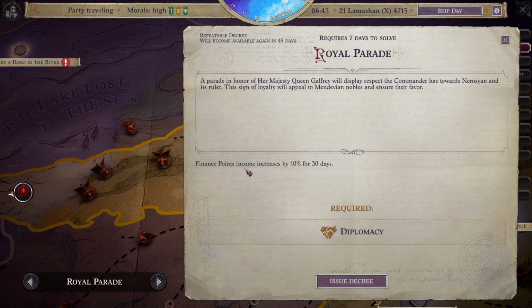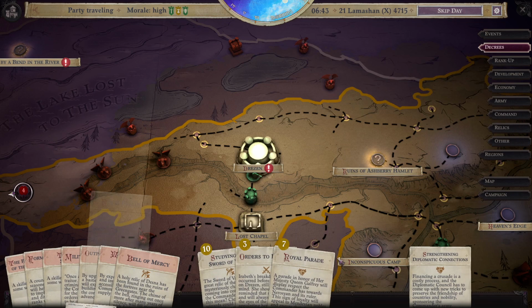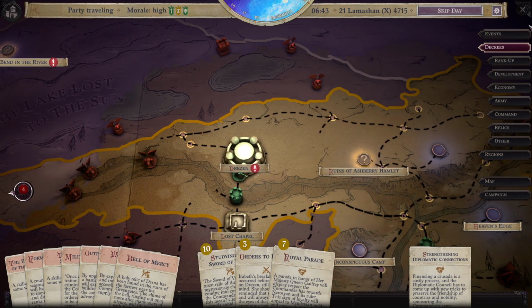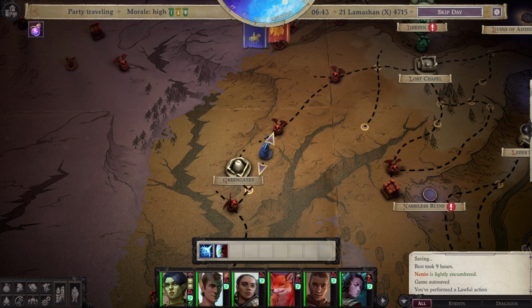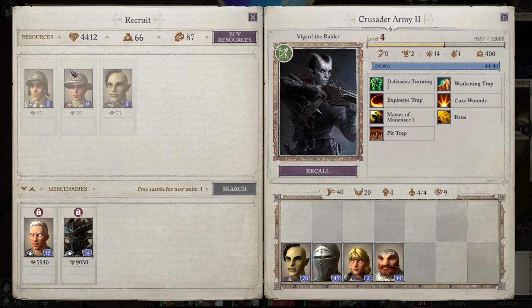Finance points. Income increases by 10% for 30 days. We get extra money. 7 days. Let's go ahead and do that. No one to recruit.